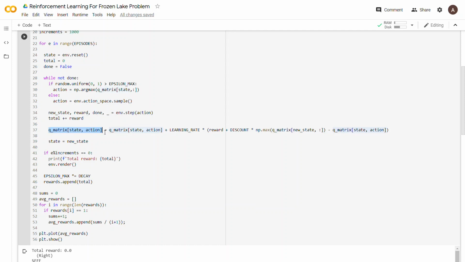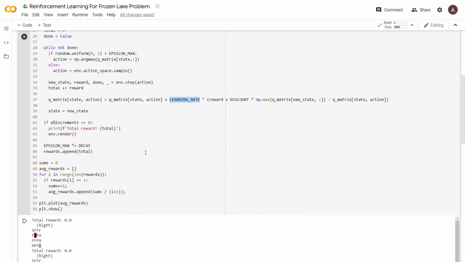But basically what it's doing in essence is updating the Q table. This is the update. So we're setting our new Q table value to whatever this value is. And this is where that hyperparameter of discount comes into play and the learning rate, and you can tweak those hyperparameters as well.